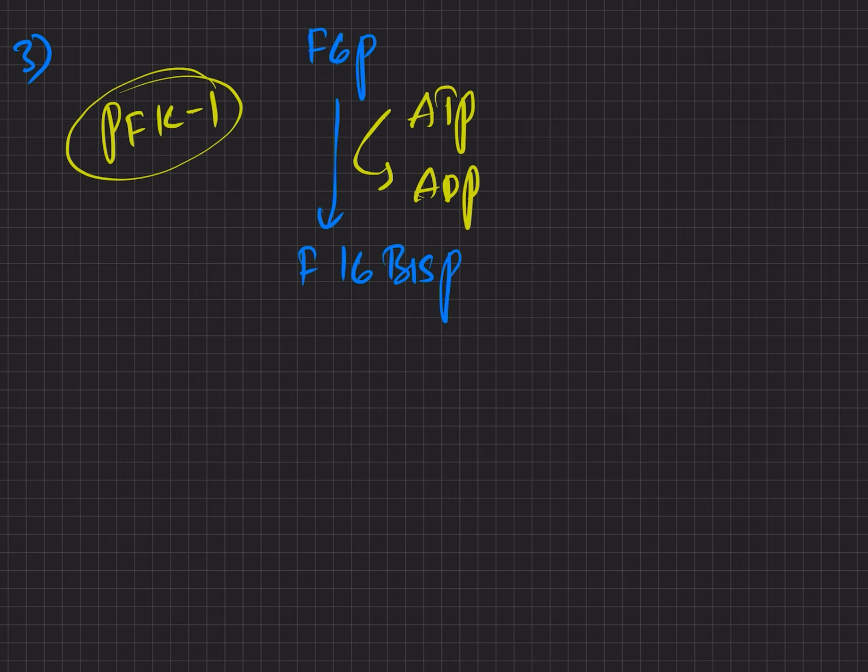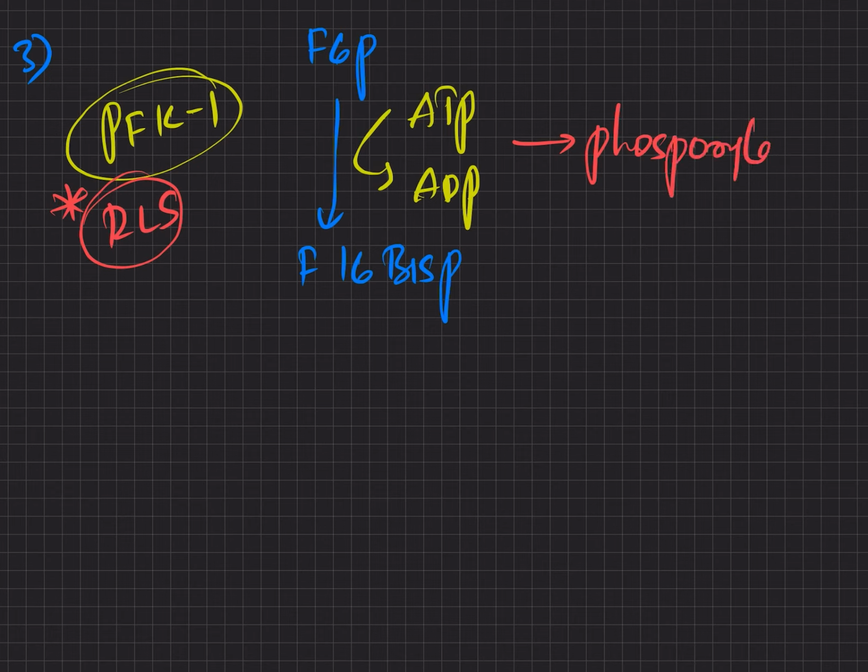Phosphofructokinase 1. This enzyme is very important. This is the rate limiting enzyme, and this step is the rate limiting step in the entire glycolysis. What is this rate limiting step? It is a committing step. That is, if this step has occurred, everything after this has to occur. If this step has occurred, there is a surety that glycolysis is definitely going to happen. That is what the rate limiting step means. As phosphate is added, this reaction is a phosphorylation reaction. So the third step has completed.